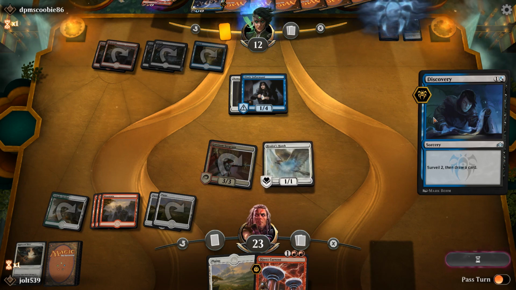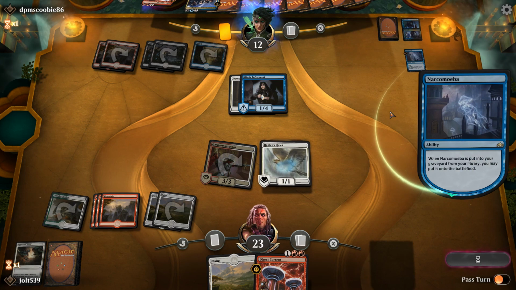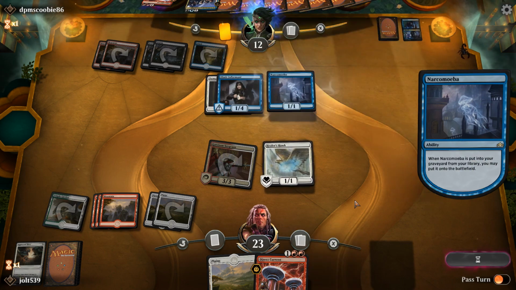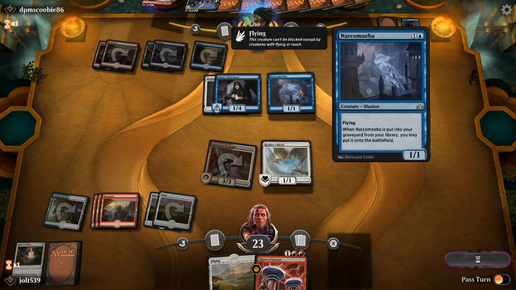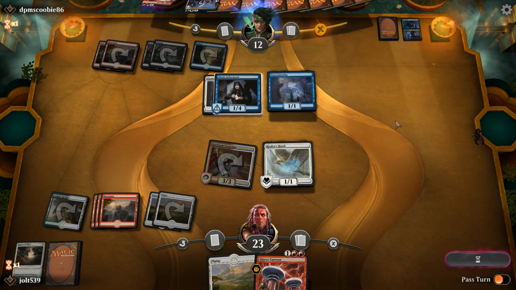Our opponent's going to go for Discovery, Surveil 2, then draw a card. And then that Narcomoeba is actually going to enter the battlefield from that Surveil 2, so they'll at least get that going. It's a pretty cool interaction with Surveil.